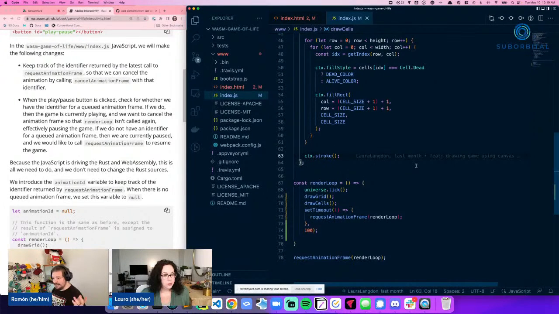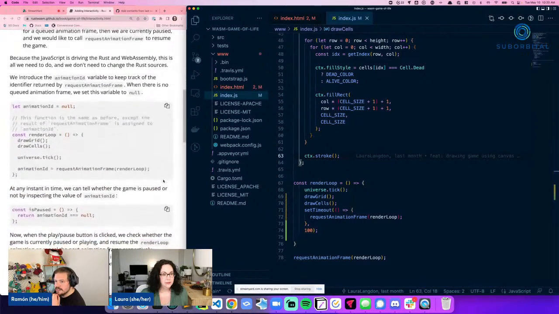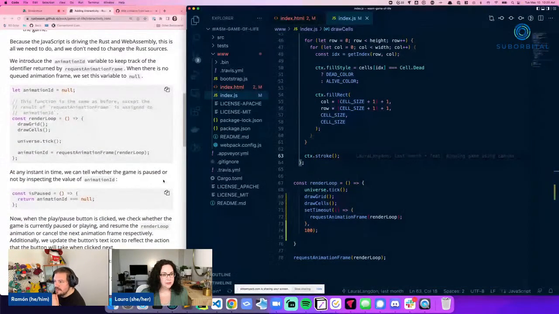Now, this is stuff we're going to be doing exclusively inside the front end, inside the JavaScript. So we won't actually be interacting with our WebAssembly just yet. Okay. That I know of. I think we will be, but let's carry on. So we're going to be, if you could scroll down a little bit more. Yeah. So we're going to be keeping track, as said, of this animation ID with this variable called animation ID.